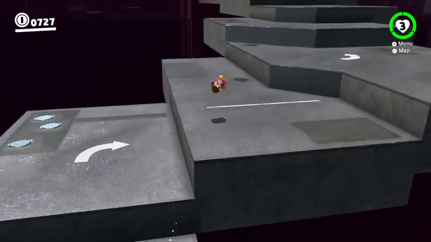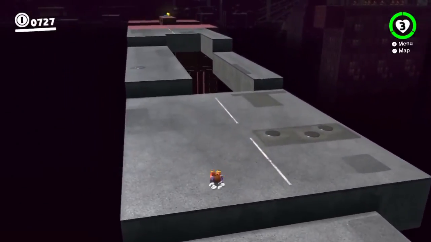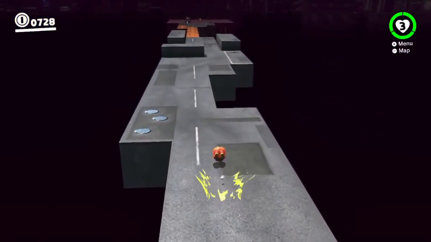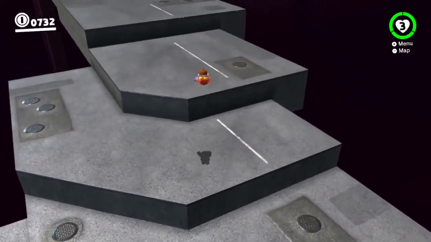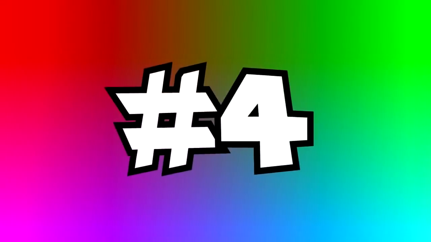With all that going on, you think that this could be the hardest power moon, but that isn't the case because long jumps and rolls exist. Yeah, you can long jump and roll and you'll be way better off than without doing those moves. Although half of the time you're forced to go upwards, so in those cases they don't really help that much. In short, this power moon is very tedious, but it is doable.